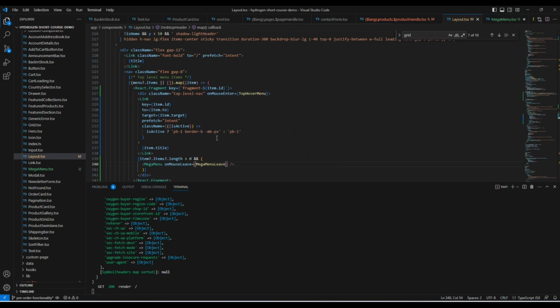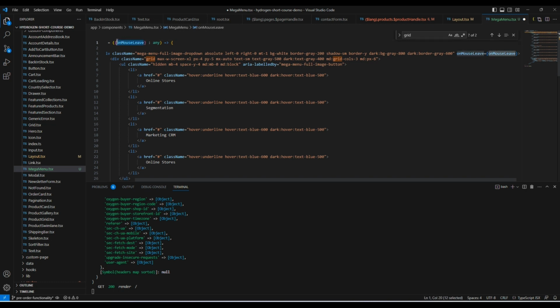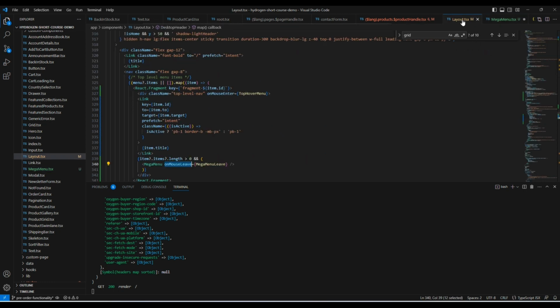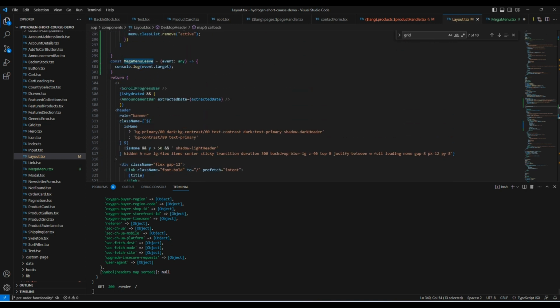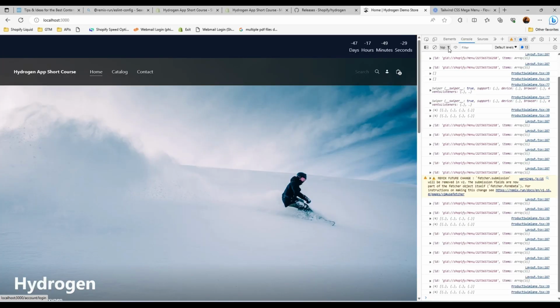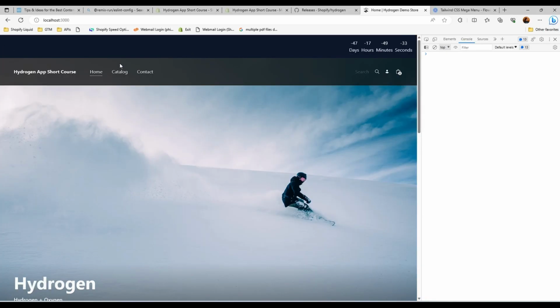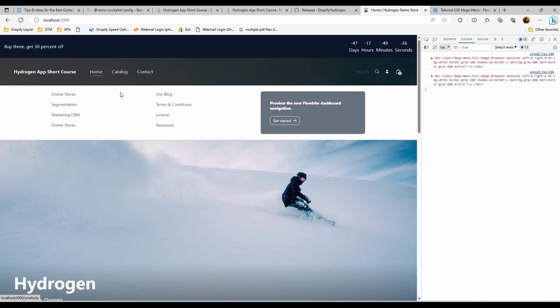So in our parent we have that props as well. We added the same props that you added in your child component, and whatever this event calls to that variable or these props, it will also automatically go back to our parent component. And in our parent component, we specifically call this function here. So let's try what will happen to our storefront in our front end. I'm gonna clear this. If I hover the catalog, now it displays. If I mouse over here, then if I leave, what will happen?